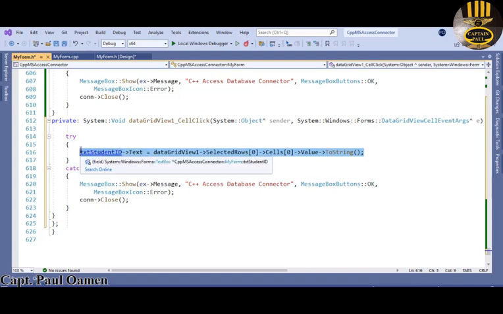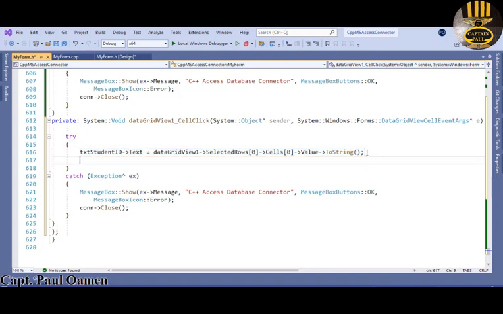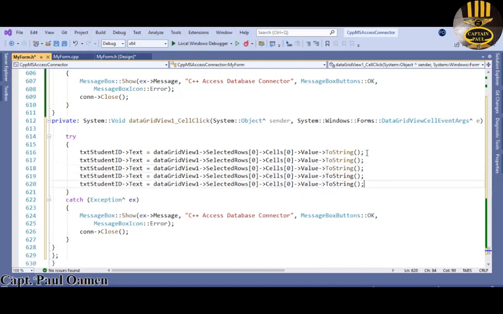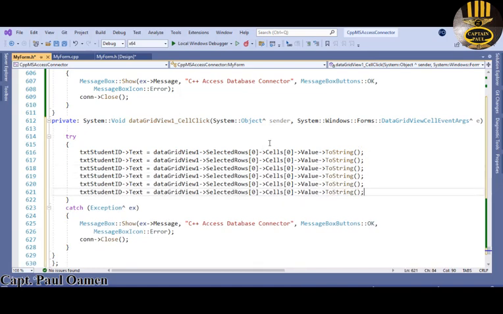Copy this. We have 6 here. So this one is going to be first name. And this will be surname.